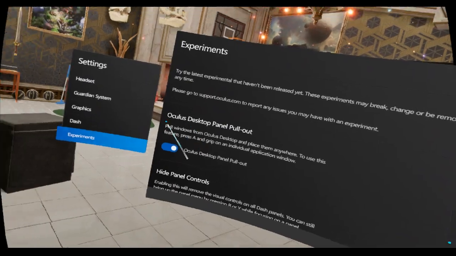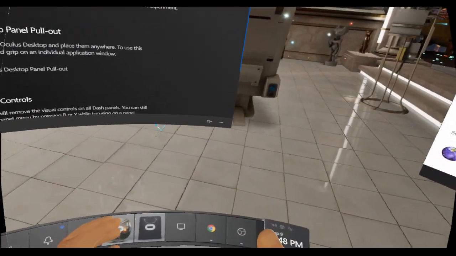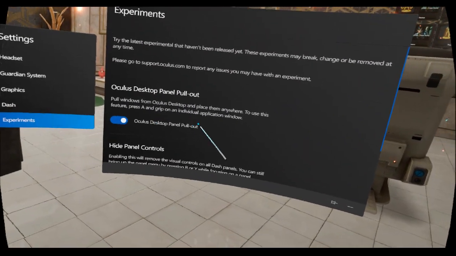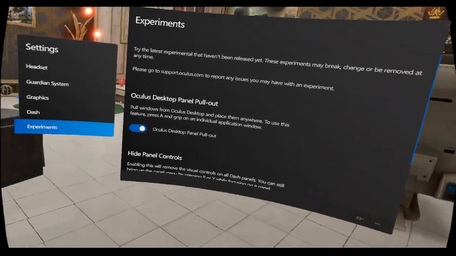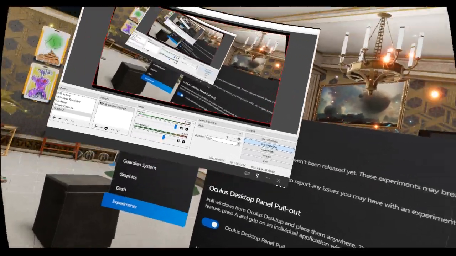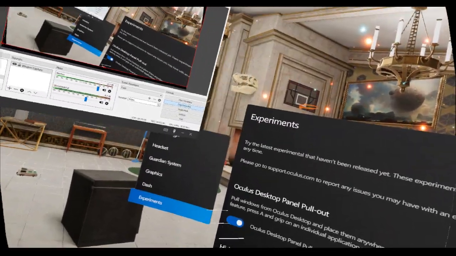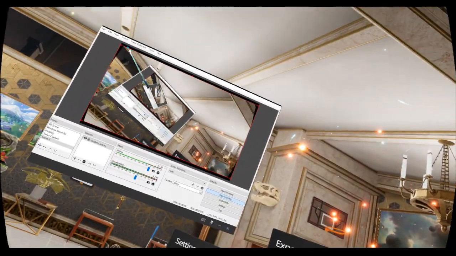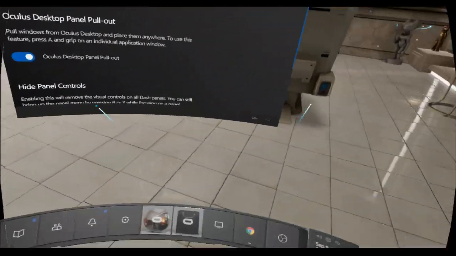But once we have activated this panel pullout and ensured that you don't have all kinds of things activated, you can pull out windows like this one, where we have OCR that are used for recording videos, running in its own window.